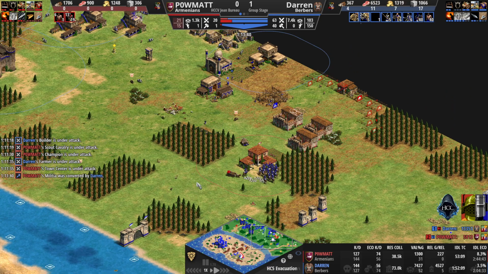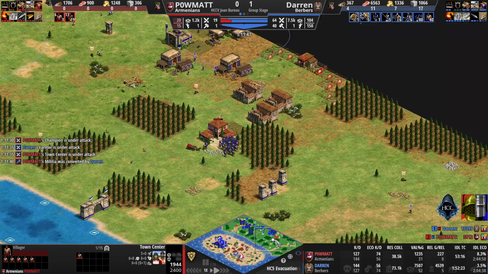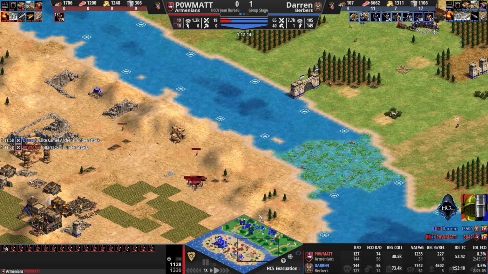No, don't tell me that Red's gonna win from here. I don't think that's likely, just because of how good Camel Archers are against champions. That being said, the champions are now being recalled, which I actually think is a mistake. Where's the one villager? Oh, that is the TC.